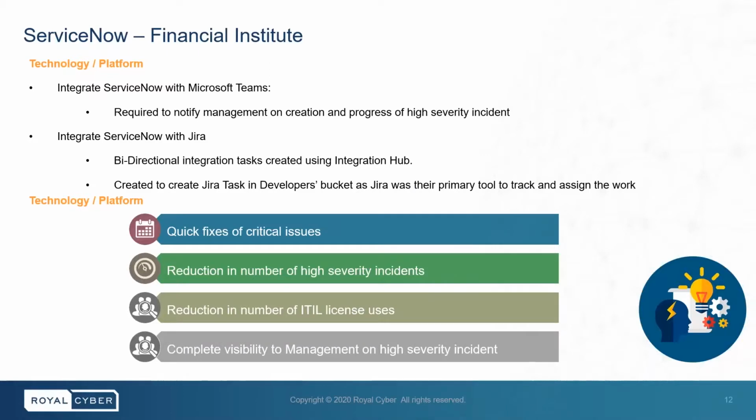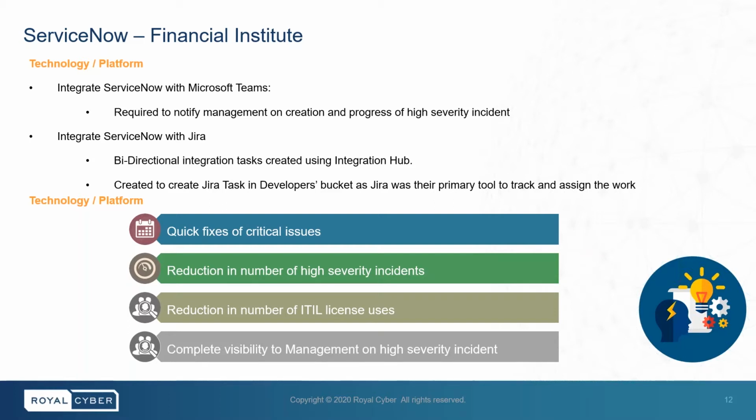ServiceNow use cases. We are going to discuss here two use cases which we developed for a financial institute. In the first use case, we needed to integrate ServiceNow with Microsoft Teams in order to notify senior management if any incident of high severity has occurred. In case an issue impacting a critical application has occurred, impacting multiple users, high severity incidents were created. As it was impacting many users and was very critical to the business, senior management wanted to be informed of what is going on in that incident.